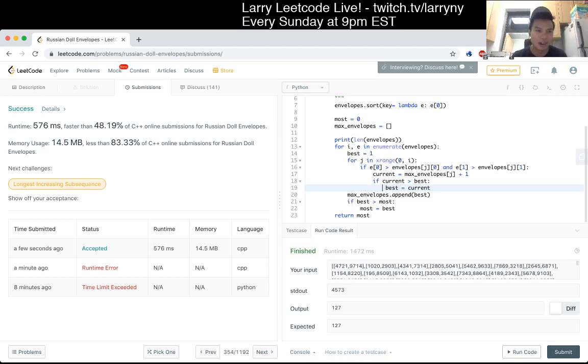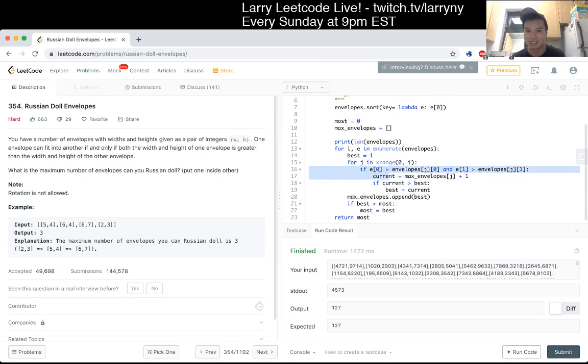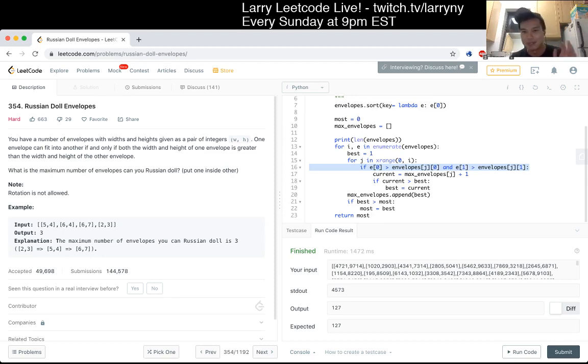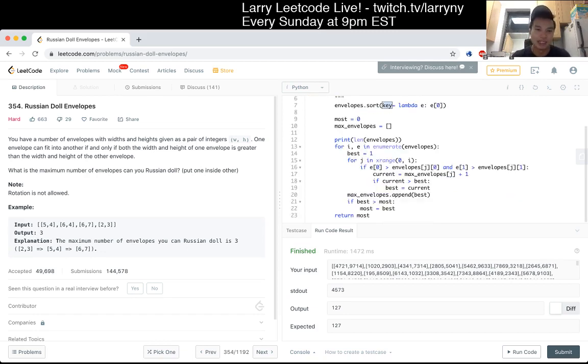Even though this is on a hard, either this or something very similar, there'll be similar problems like this, except this is essentially the compare function for the DAG, to see if there's an edge between two nodes. If they word certain things differently, everything would still be the same except for this line, pretty much. Maybe better naming, maybe sorting is a little different, but essentially you get this problem in different variations.